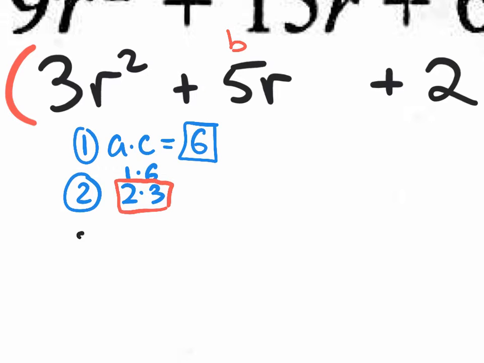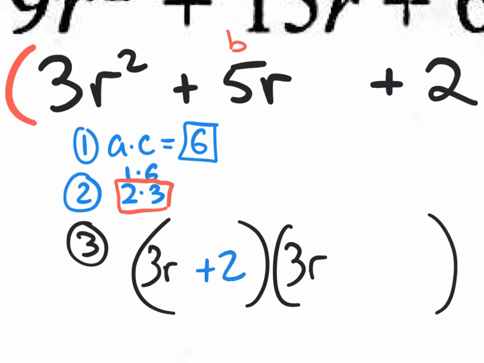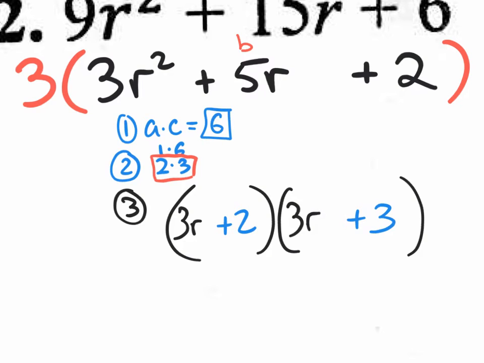So at this point, step 3 is to plug it into your answer format, using the shortcut, of course. We don't want to use factoring by grouping. You could use factoring by grouping, but the shortcut is to do the parentheses, and you look at this term right here, and you kind of ignore the square and just put a 3r right here and a 3r right there. Okay? And now what do we do with this pair of numbers? We take the 2 and put it in right there as positive 2. We take the 3, put it in right there as positive 3. And we move on to the last step. So let me put the plus 2 right in there and the plus 3 right in there. And now the last step, step 4, is to reduce.